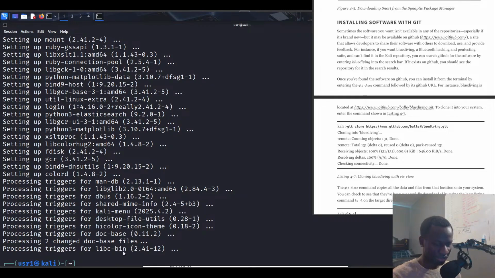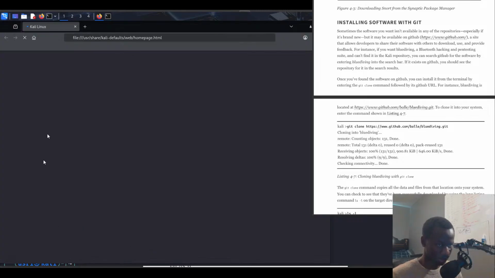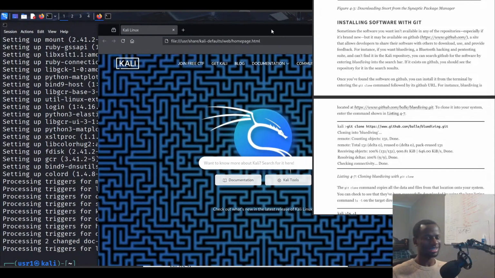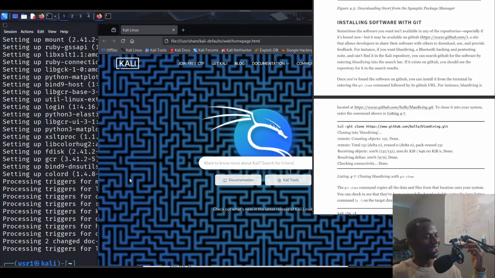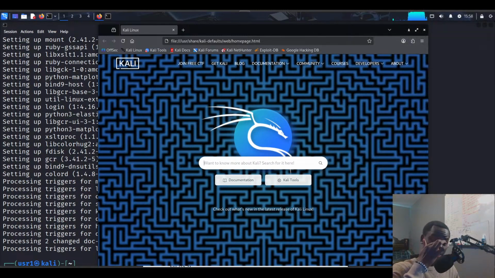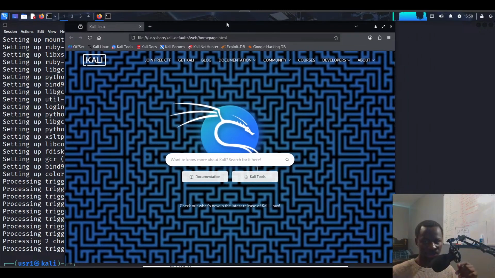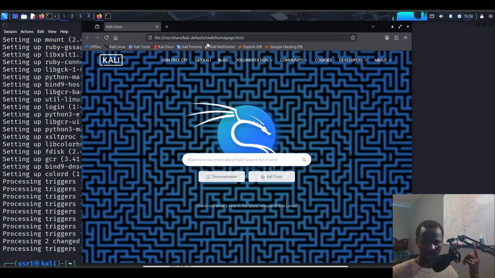Now, I don't know if Firefox is going to work on here. I really do not know. Okay, it opens. Never mind, it opens. There we go. I was worrying that it was not going to work. For some reason, the last Kali did not allow me to open Firefox. It looked like it wasn't installed, but you could see the app. So when we open it, it takes us to a default homepage.